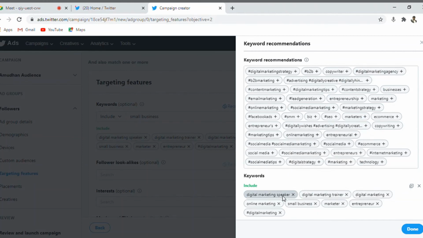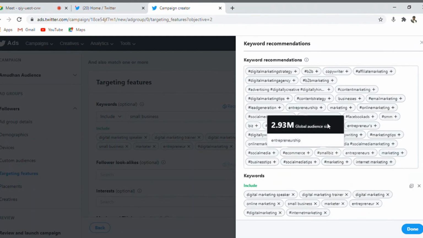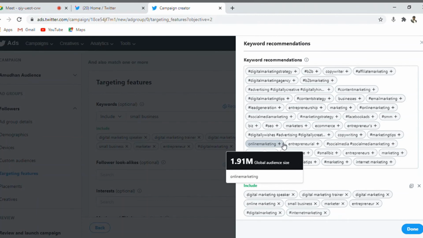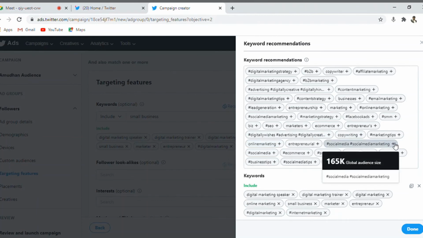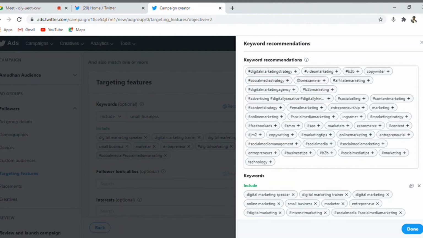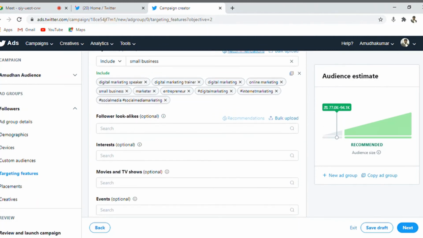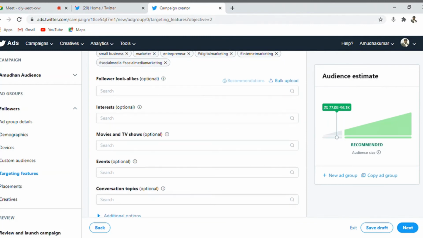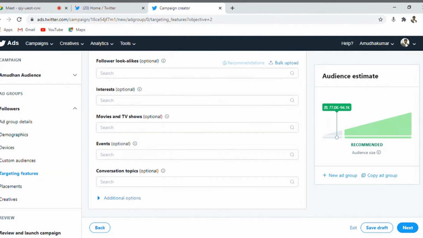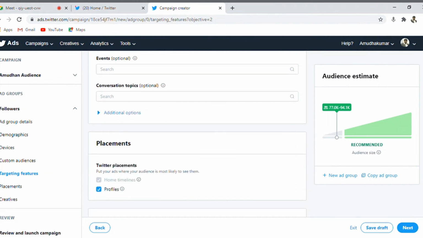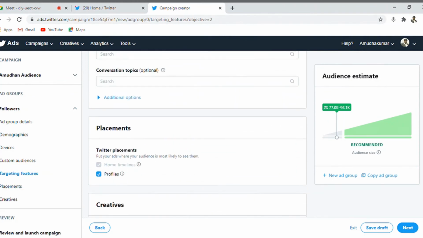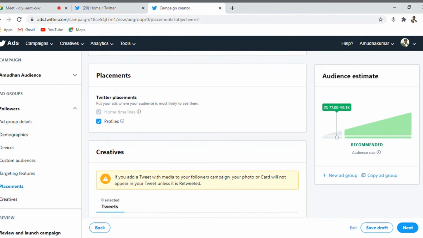And the keywords which I have already added: internet marketing, entrepreneurs, entrepreneurship, online marketing I already have, social media marketing. So these are all the audiences. Once I click on done, I can add them, so I'll have my audience size increase. Using the recommended options is really a great opportunity. If you have an audience database of lifetime value, you can upload and use it here. Add people's interest who are interested. My profile talks about that, and your advertisement will be placed on your profile and other people's profiles.